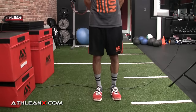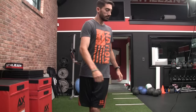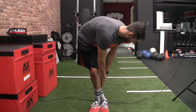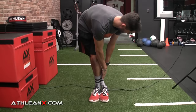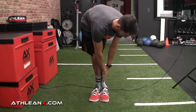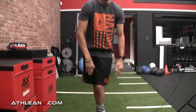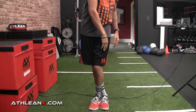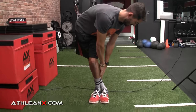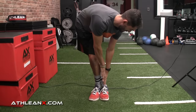The second stretch you can do freestanding. If it's the right side, step your left foot in front of the right side, then turn your body in that direction and lean your whole body while shooting your right hip all the way out to the side as far as you can. The left leg in front keeps your right leg straight and the knee from bending. Then reach out and lean down, trying to touch the outside of your foot in that direction. Hold for about 45 seconds. The most important thing is that working on the strength is going to be the long-term key to your success.